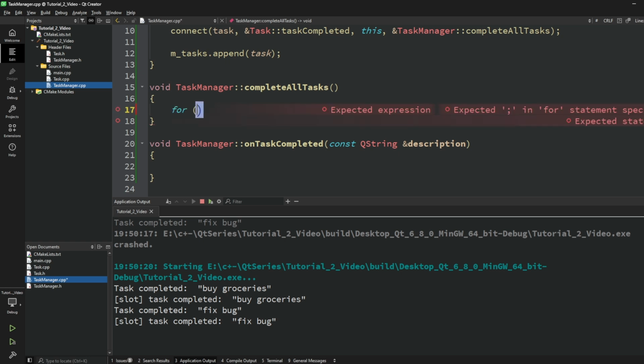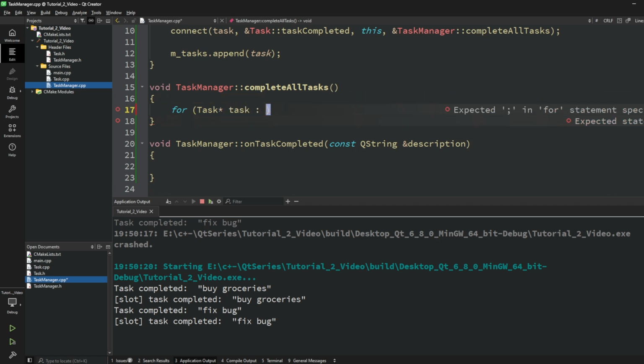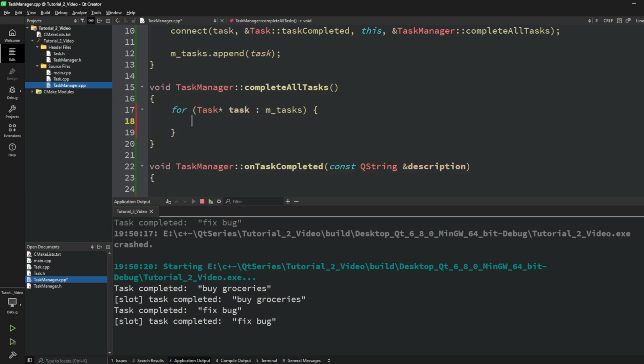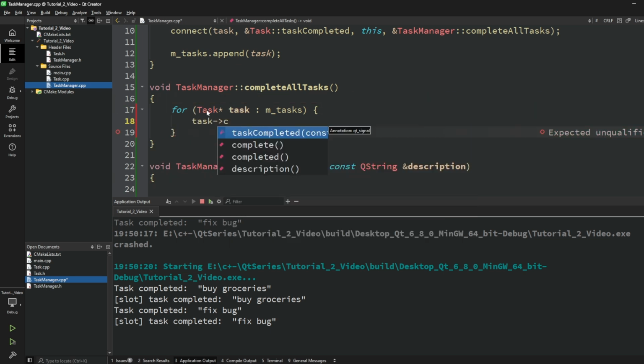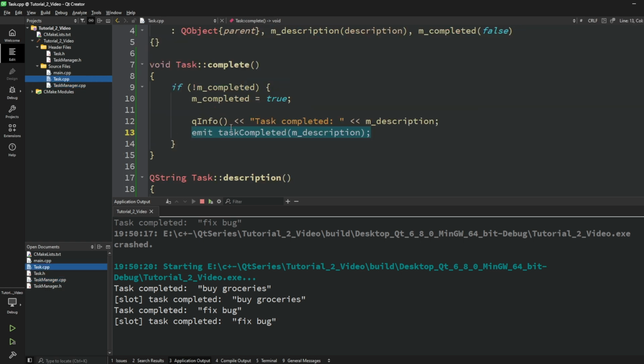Fine. Then in completeAllTasks, let's just make a for loop, task in tasks. And here on task, let's just call the complete method. When we call it, then mCompleted is assigned true, a message is written, and the signal is emitted.